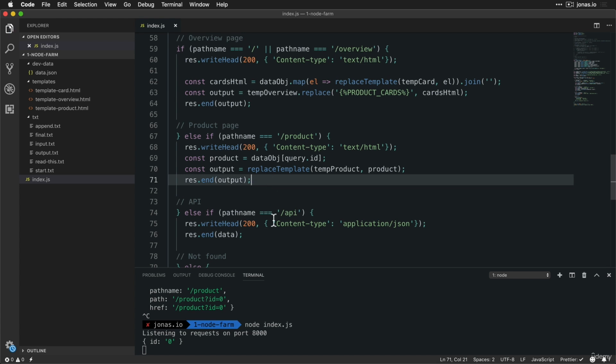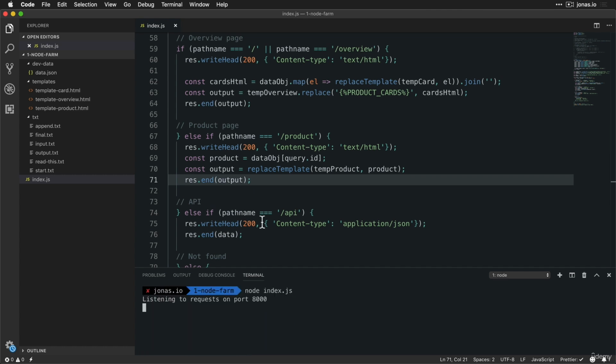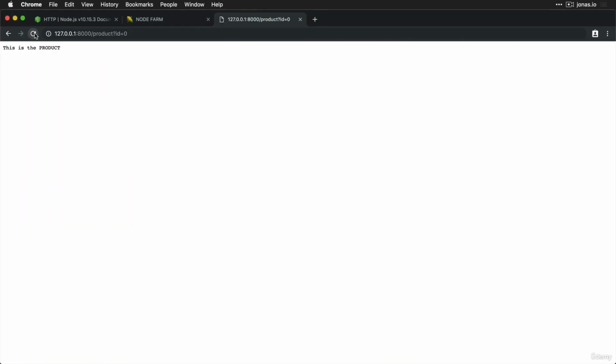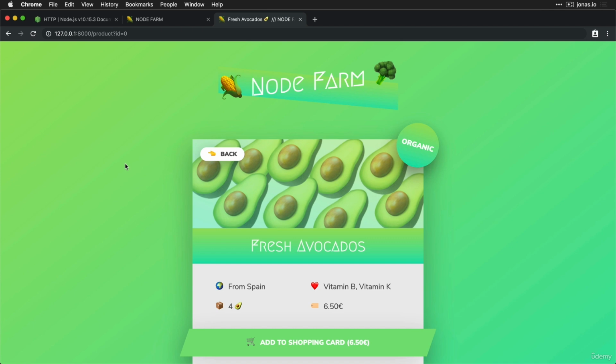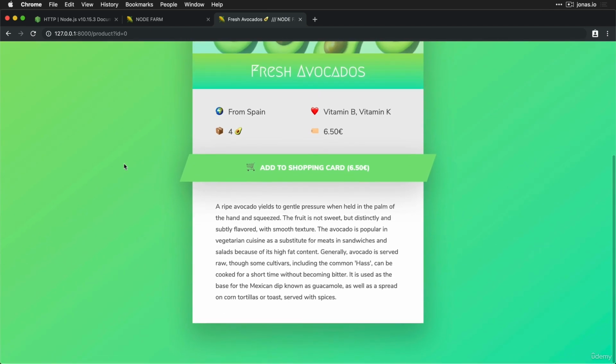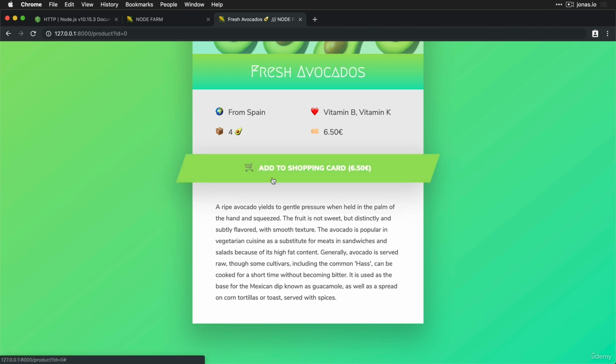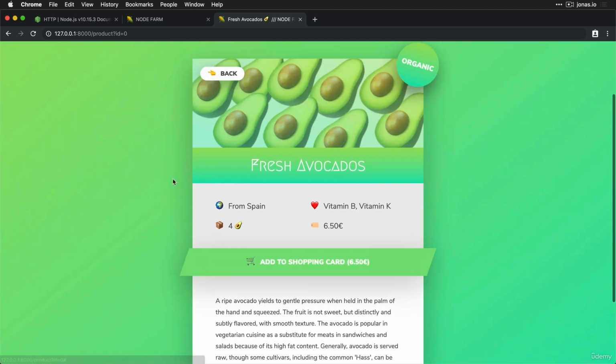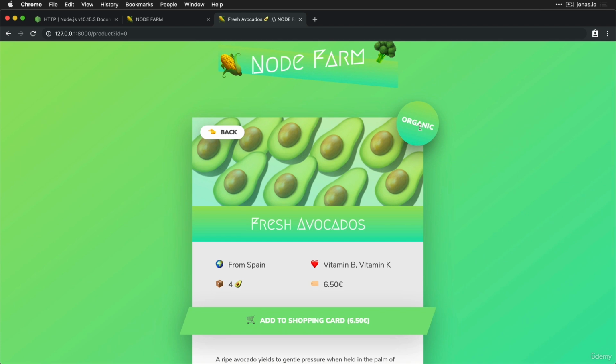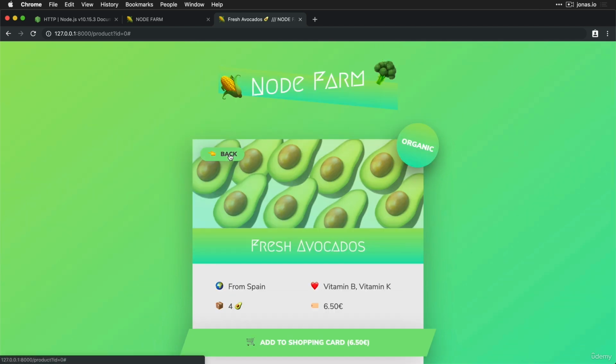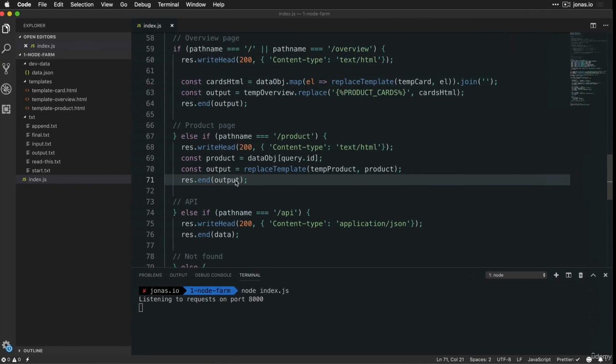So if the template is correct, then this should be working now. So restarting the server. Let's reload it. And indeed, here we go. So that is great. That makes me really happy when this kind of stuff works like this. Beautiful. Everything is perfect. Also this back button. Oh, that doesn't work. Okay, so we need to change the HTML template here.